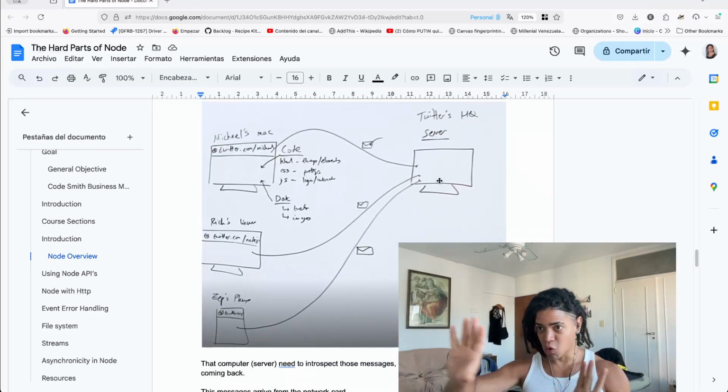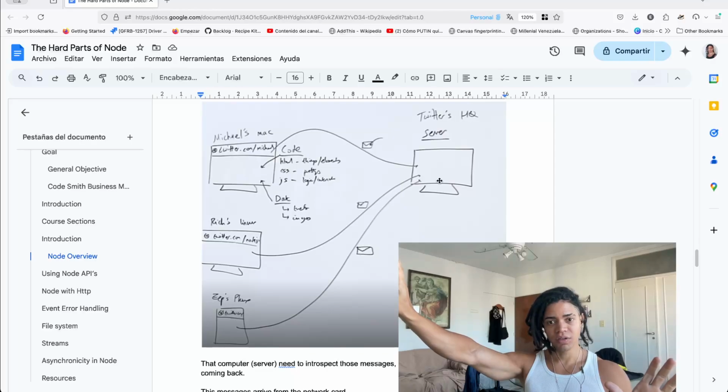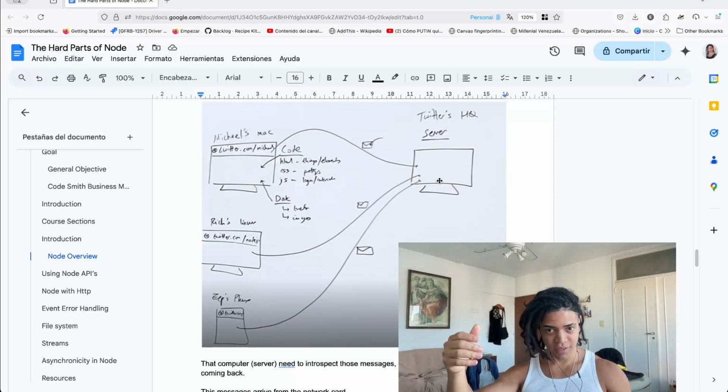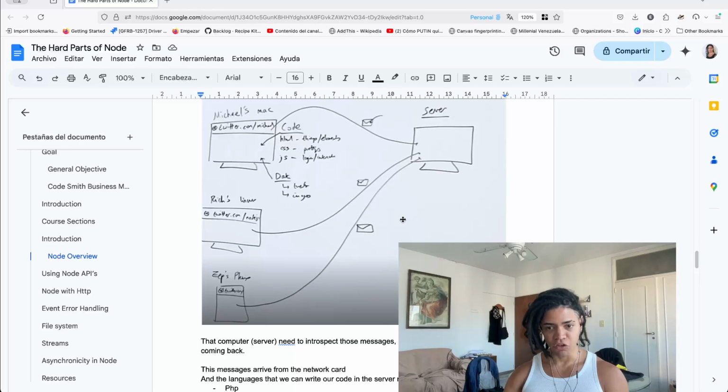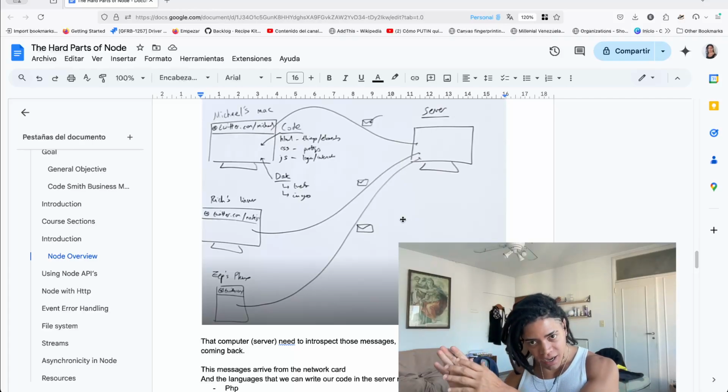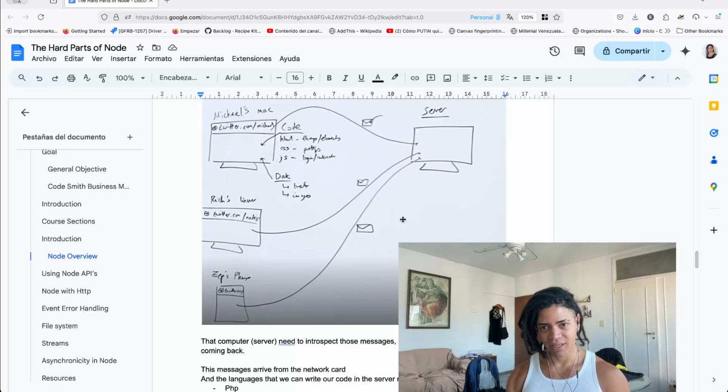This computer somewhere in the world connected to the internet is going to receive all of these messages that are sent by Michael, Seth, or Rich, and it's going to decide, once it introspects the message, aka it analyzes that, looks into it, and decides what's coming back.